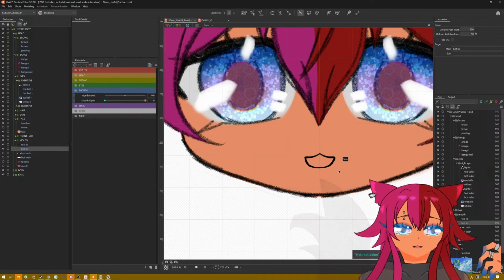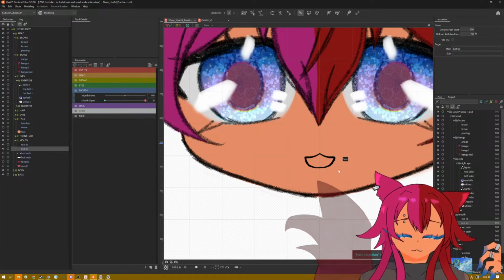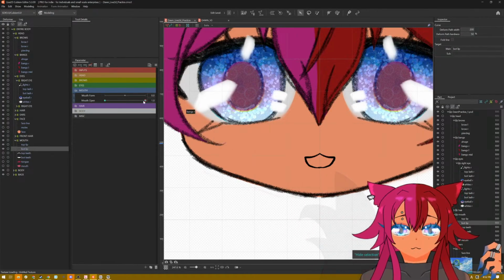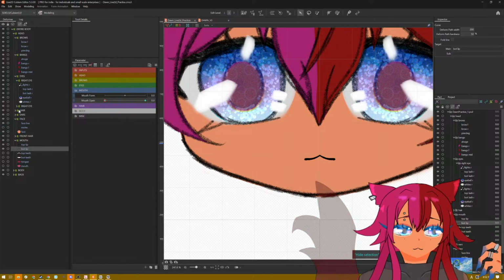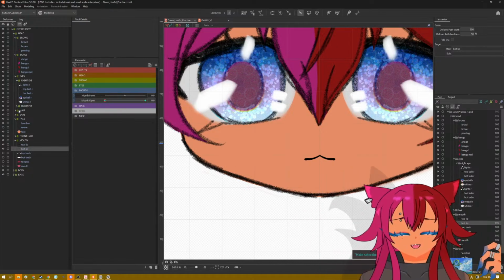Yay! Looks much cleaner. Okay. Mouth open. Mouth closed. Mouth open, close. Open, close. Yippee! Okay. Oh, it's so exhausting.